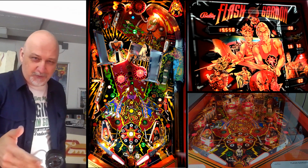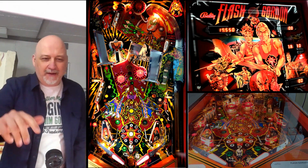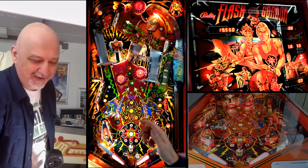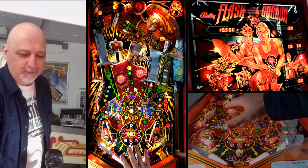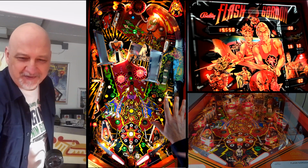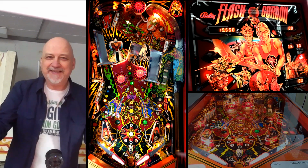It's the first pinball machine from Bally with a split level playfield. That means we have an upper playfield, and that is Ming's Palace, storytelling. The playfield below is Mingo City, and once more storytelling. And we have the wood beast, the wood area with the drop targets there, storytelling.